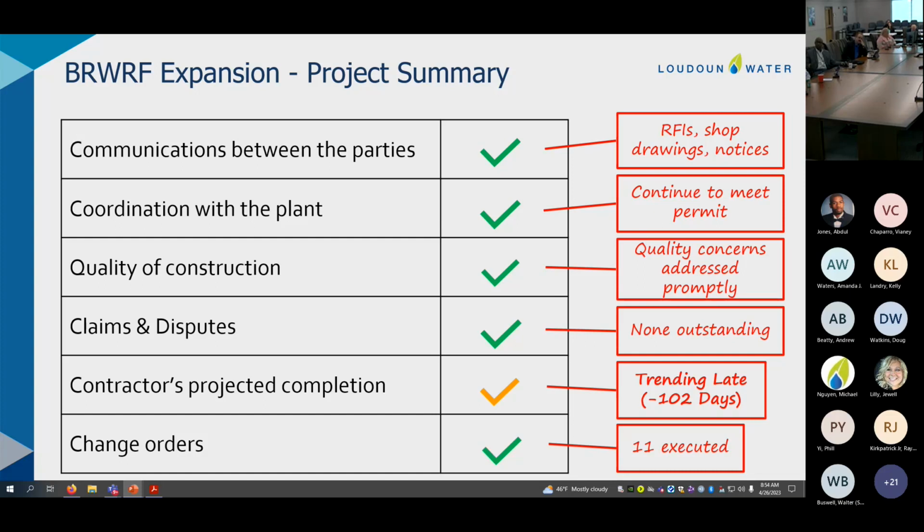We had some unit price contingency or allocations built into the contract for things like hazardous waste removal or subsurface utility location. Since the project is up out of the ground at this point, we were able to back those out of the contract because we're vertical now with the construction. So things like subsurface conflicts are a thing of the past on the project. That's just one example.